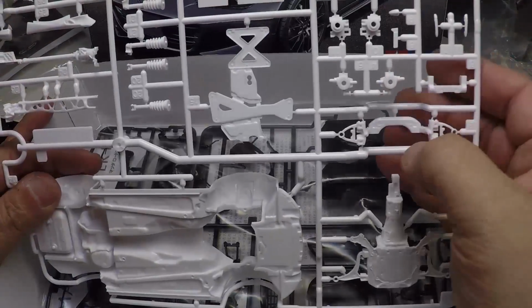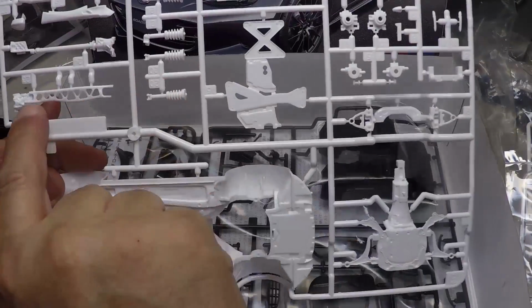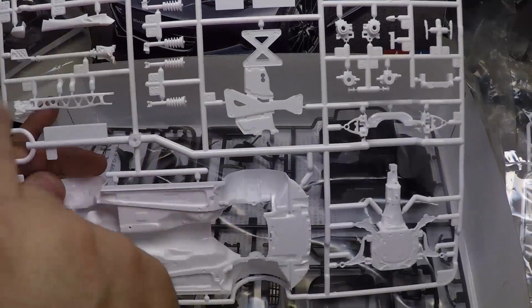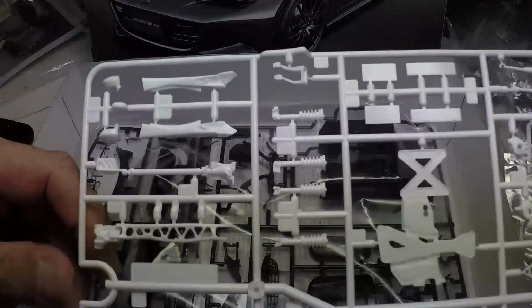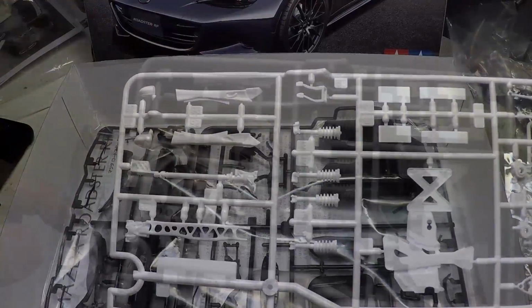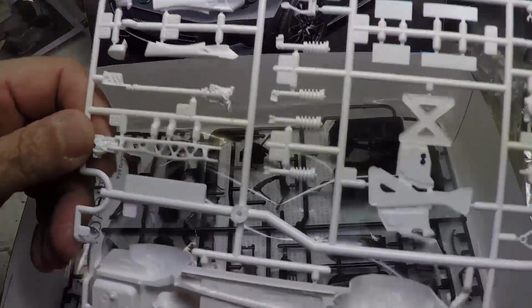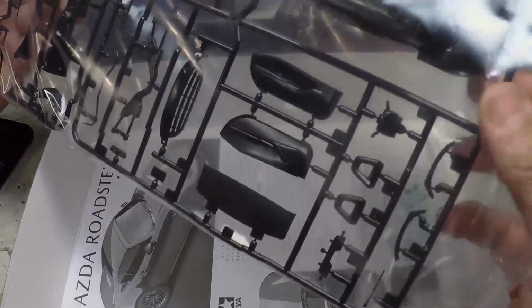And we've got our upper control arms, all our suspension pieces, and rear end. Super good detail, very crisp. There's some portions for the inside door panels and the side mirrors right there. And last here we've got, let's take a look here.